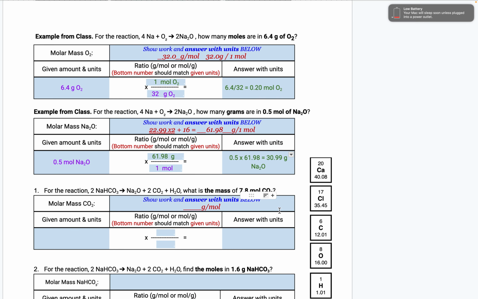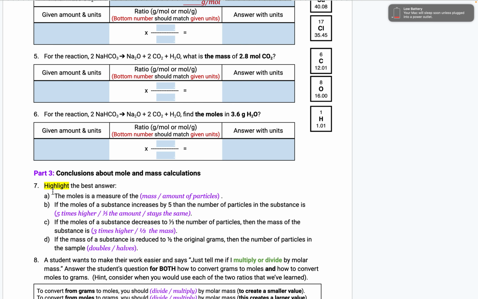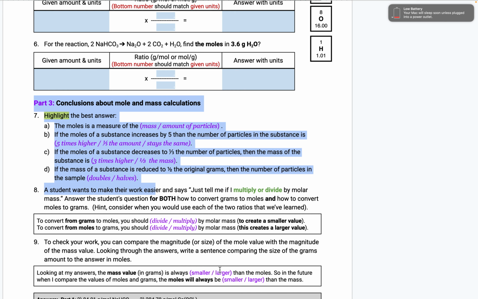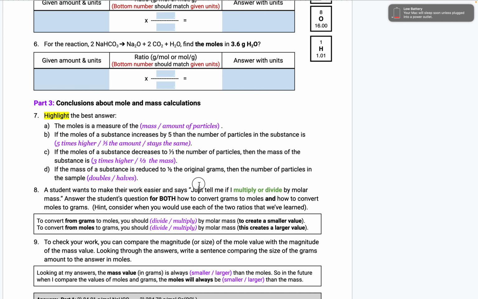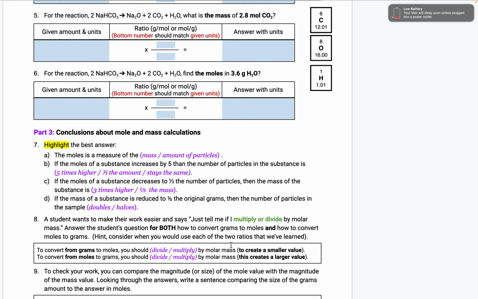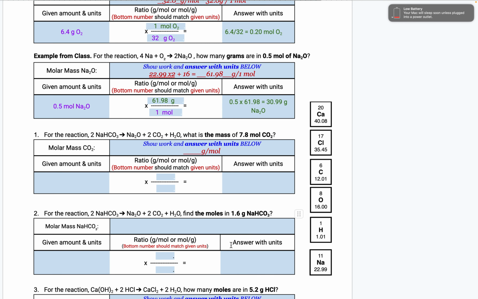Some of it's pretty easy. You should work with each other, and you really only have a little bit to do. We can talk about this tomorrow. You need to be able to answer these questions. If you remember our last test, the multiple choice part often has things that have you reflect about what you're doing. And that's what this does. This reflects about what we were doing, and that kind of work is really important in reinforcing what we learned.